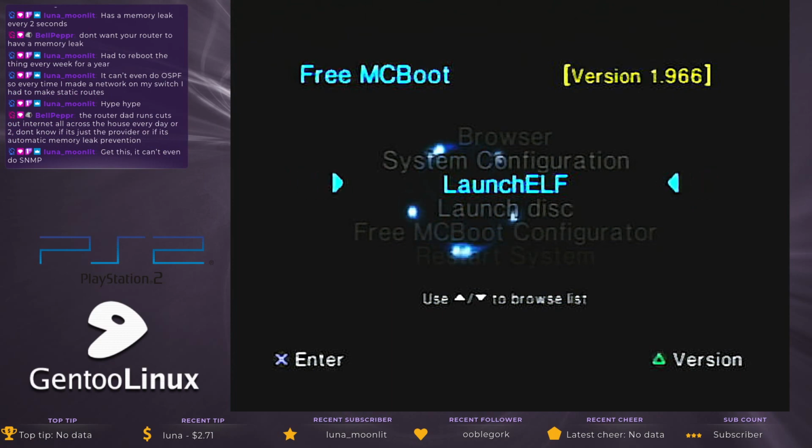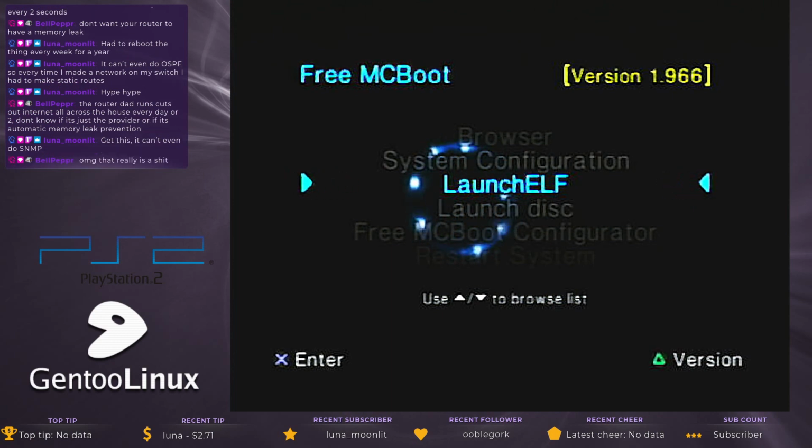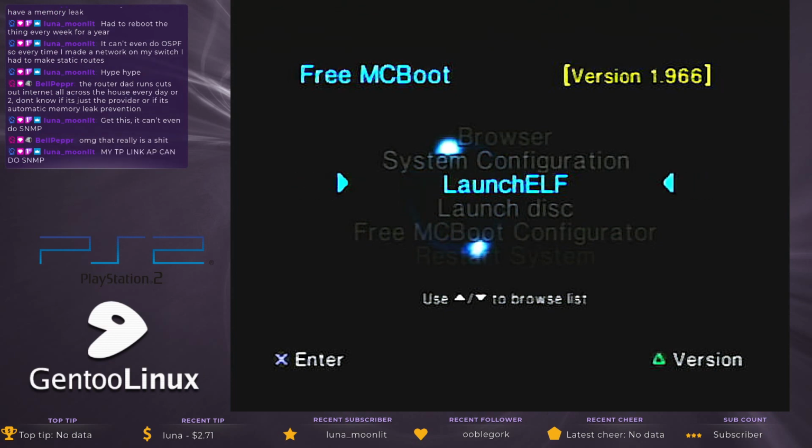Isn't SNMP disabled for a security thing?